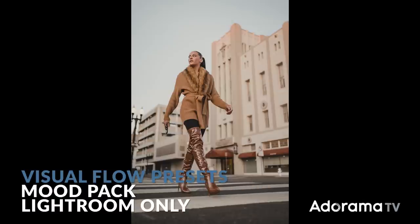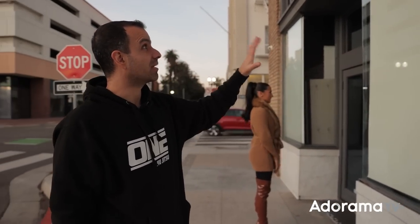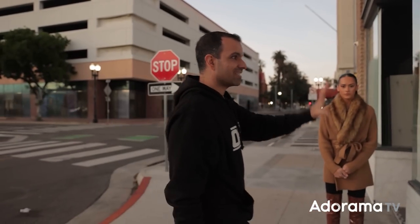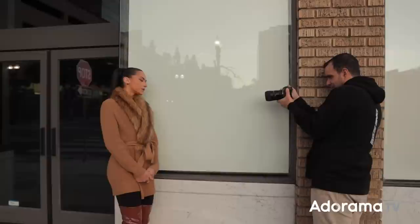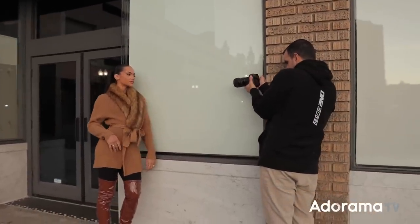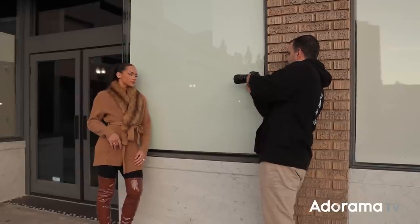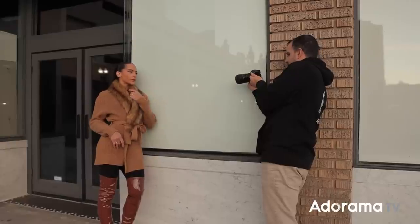We're right across the street from the building. This is kind of cool over here — the white drapes, or these white pieces of paper against the glass, create something interesting where I feel like we can make something really commercial with it. Not only does this reflect light and give us a little light back from the sun, but it's also going to give us a lot of negative space. Kiara, lean against this right here and find a nice comfortable pose. I'm gonna bring the camera all the way to this side and frame Kiara right against this on the left third.